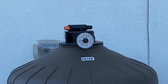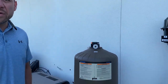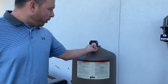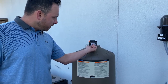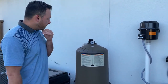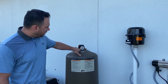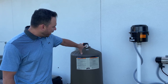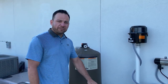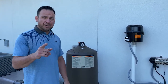So theoretically speaking, let's say that we just turned this system on. Filter's running perfectly clean, and we know this. If we know that, we're going to go set our clean point. Green means clean. So then we just lined up the green with our clean running pressure. And you should not let that black running pressure gauge get close to the red arrow. If you've done that, again, turn the filter pump off and get the servicing in your filter. And we're going to explain that in a different segment.